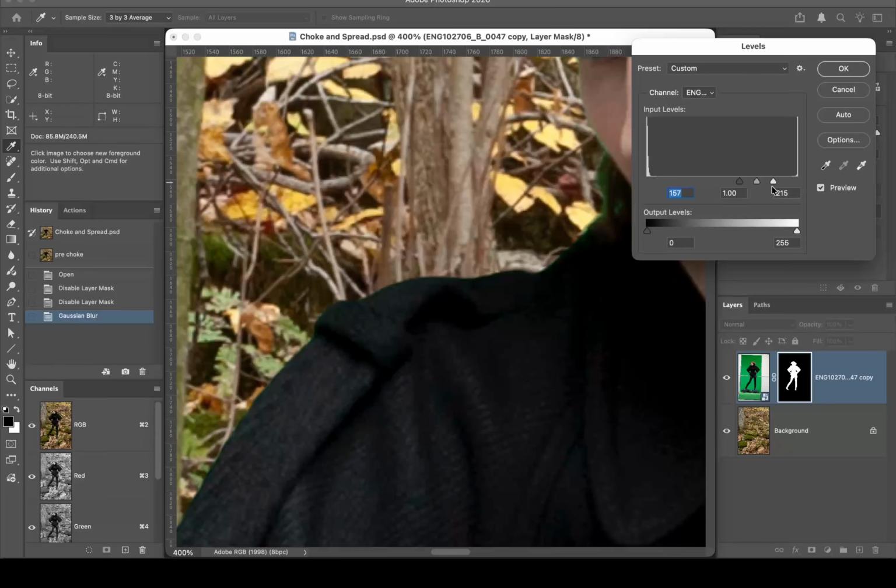Let's hit it even harder. Go back and come back down to the filter again. Gaussian blur. And crank it up to 10. Let's just see what happens. Yeah, let go. And say okay. You have a selection going someplace. So stop that. Go back to the very back. Hit your pre-choke state. That's just where you can start again.